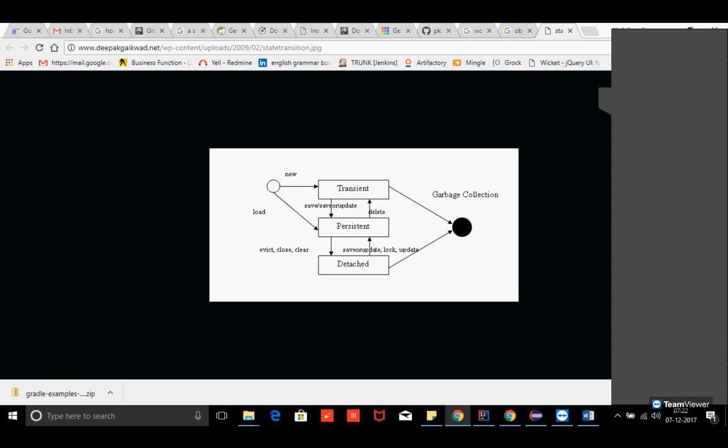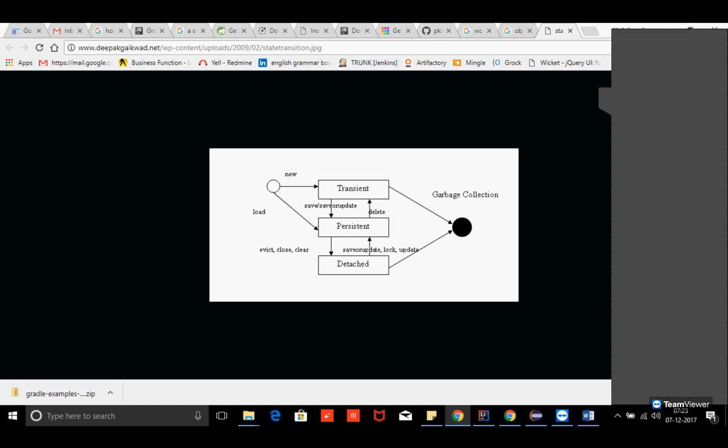Just try to understand that. First thing, you will have transient state as an initialization one. Then you will have a persistent state where you will be using it for different operations inside a session. This diagram is not completely clear, just downloaded from Google just now. Transient state, persistent state and detached state. So once you have this object, it is eligible for garbage collector.